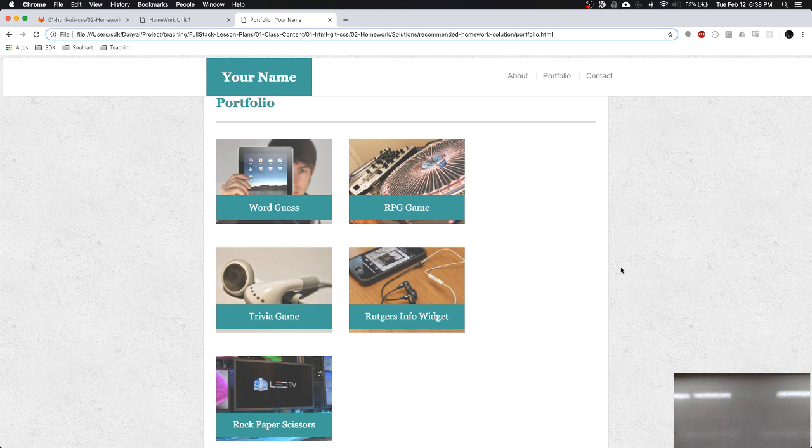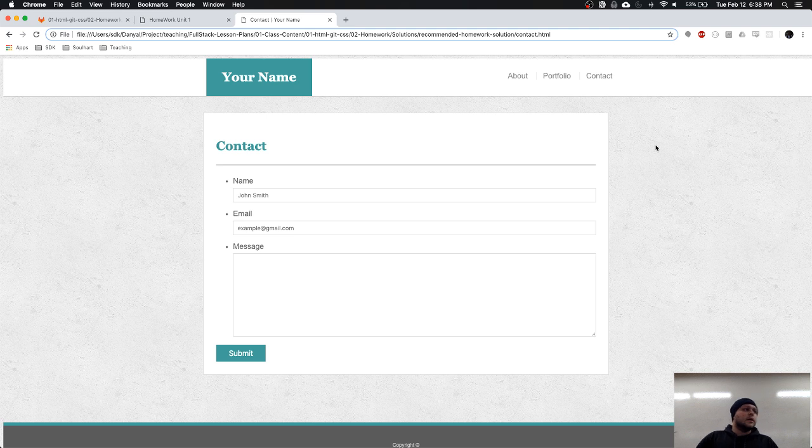As Daniel was saying, eventually as you start turning in more and more homework assignments, and as you deploy your sites to a resource that's called Heroku that we'll be using, you'll be replacing these with your actual projects so that they're clickable. If you click on it, it'll shoot you over to the project and so forth. And then the last page on this is the contact page.